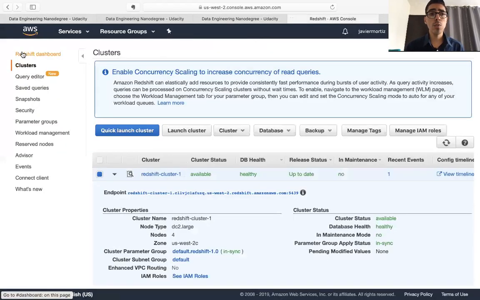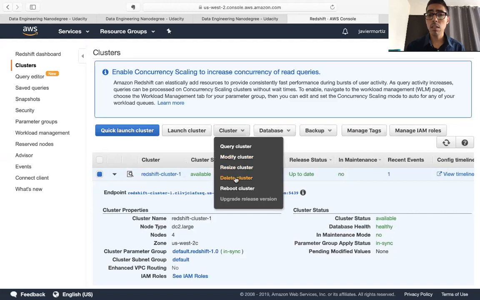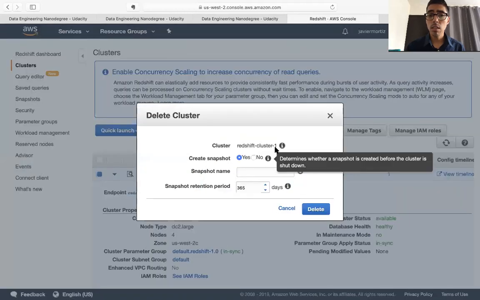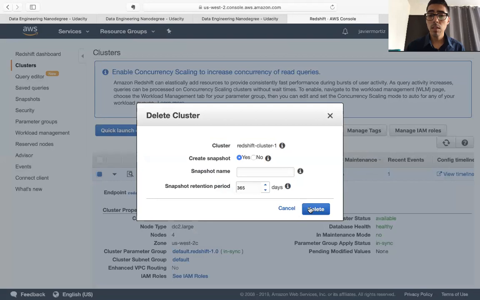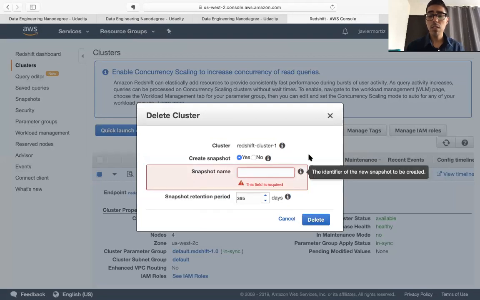It says here at the final step: delete your Redshift cluster when you're done. So if you go here to the Redshift dashboard under clusters, you can select your cluster and delete it. For a snapshot name, I'm just going to call it redshift cluster 1 delete.